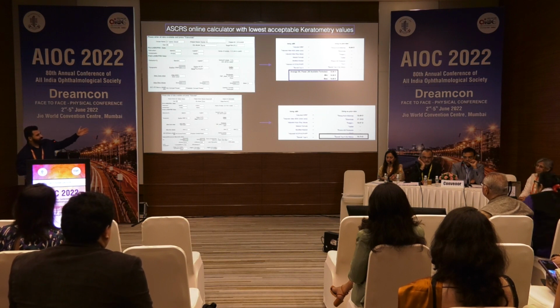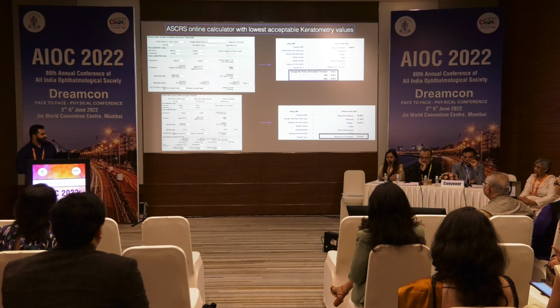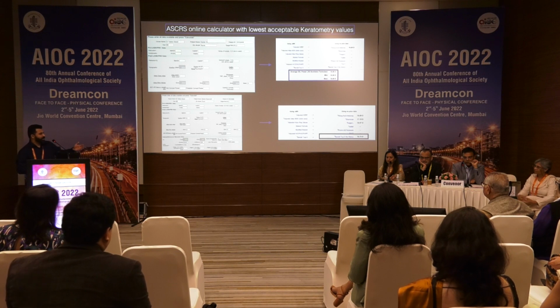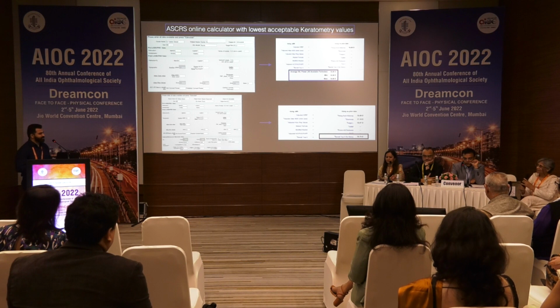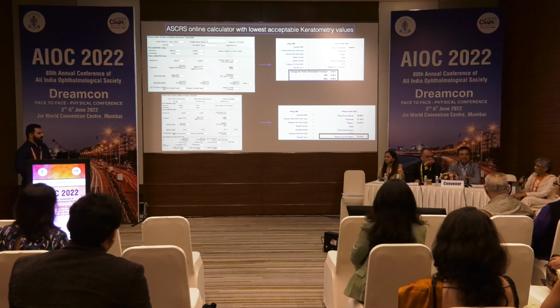Then I saw how these values were changing as I went higher above 31, because if you go below 31, the calculator doesn't give you anything. Then I just had to extrapolate it and assume that with a reduction in the K values, this is what I would get, and that's how I went for it. But it was definitely not an exact measurement. It was more of an assumption, and it was a risk. The other option was to leave the patient aphakic and do a secondary IOL later on.